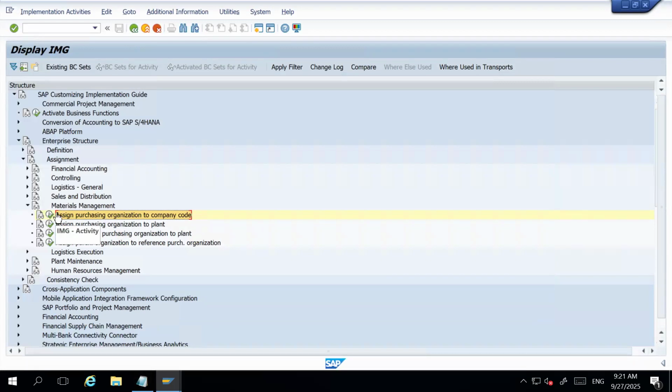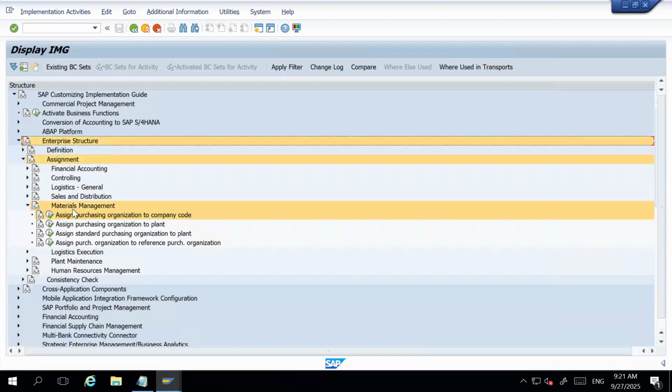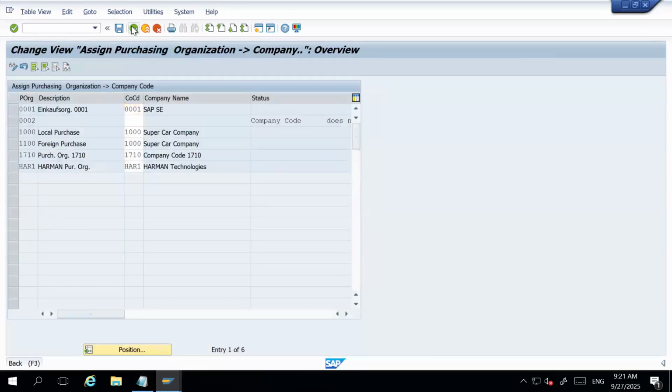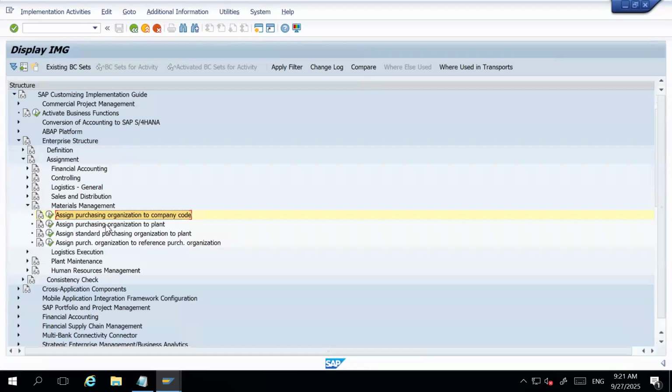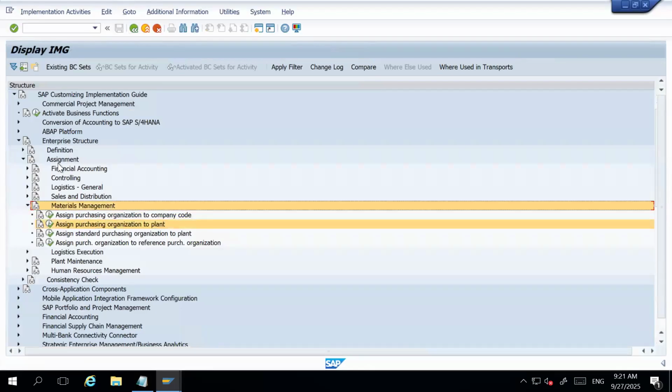Then we assigned purchase organization to company code. Again, this is the path. Then come back. Then assign purchase organization to plant as well. This is the path.